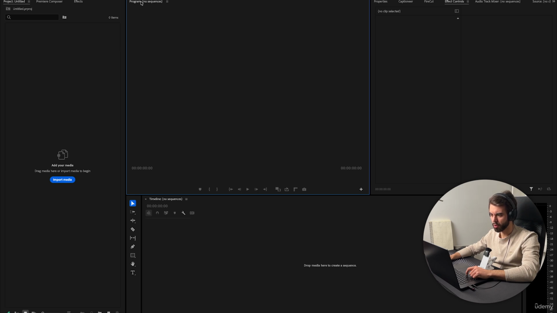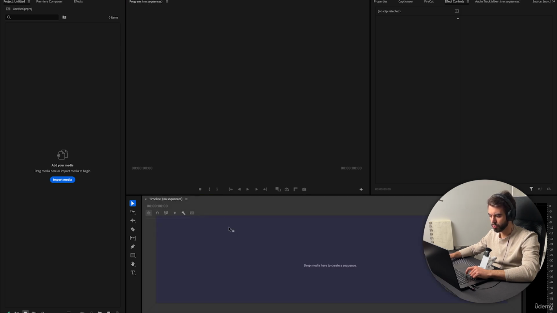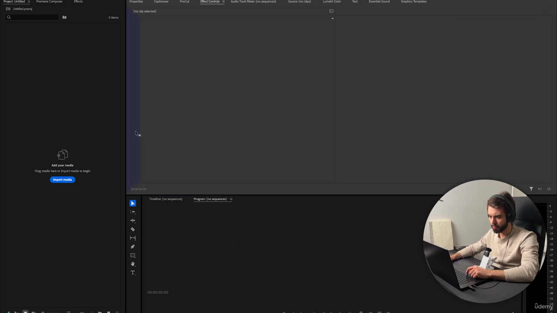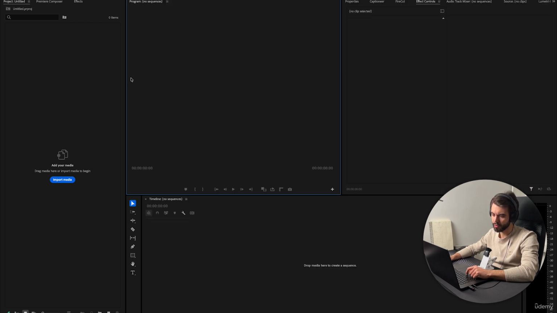If I take this program window, click, drag to, let's say, the bottom. It's going to be here at the bottom and we're not going to have it here at the top, but I'm going to put it back there. It's kind of intuitive. You can see the kind of purple bluish highlight, and whenever you just put something there, it's just going to put it there.